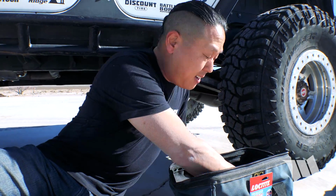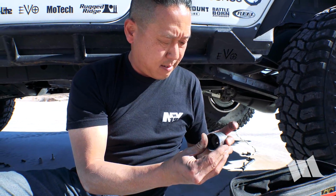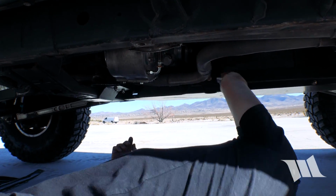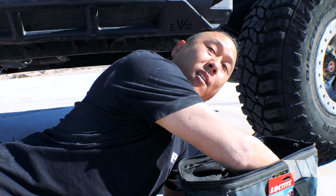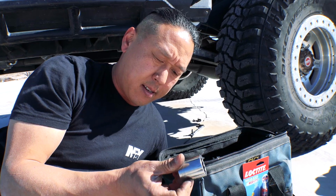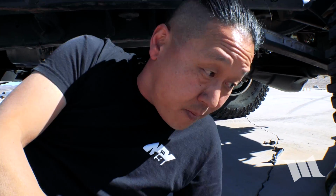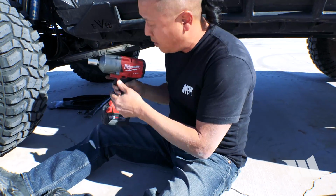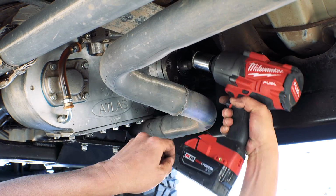So now that we've got the rear drive shaft removed, I can go ahead and find me a socket to tighten up that output shaft nut. I think it is 1 1/4. Let's verify that. Nope, a little too big. It's got to be smaller. That was our last project that we worked on, huh? Maybe 1 1/8? Yeah, 1 1/8. So let me get my impact wrench. So it was on there pretty good.